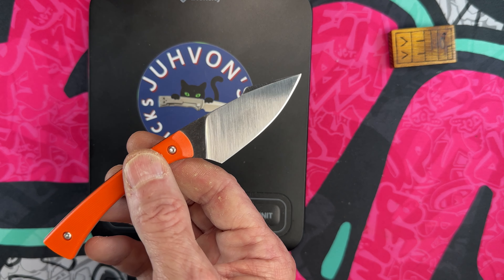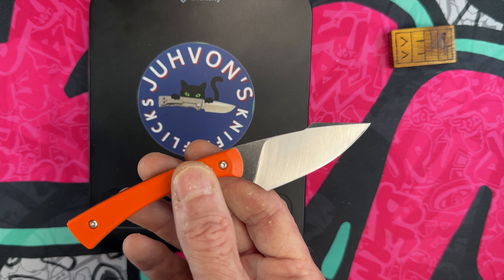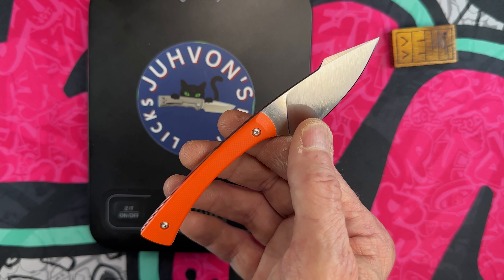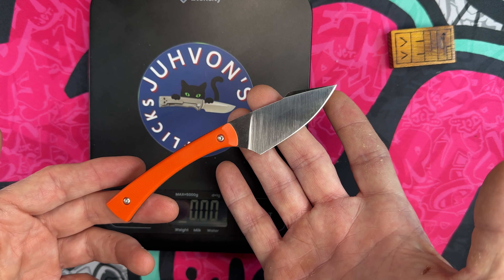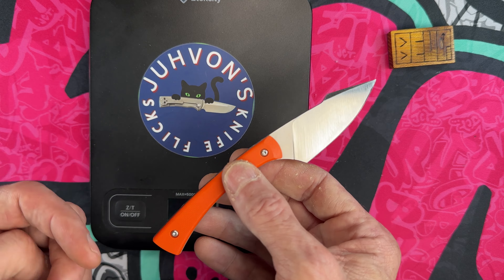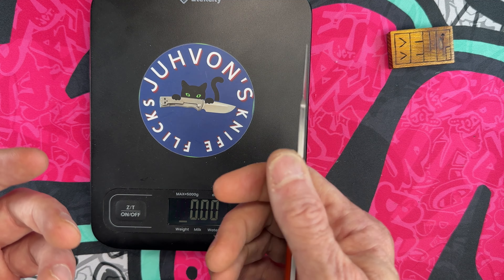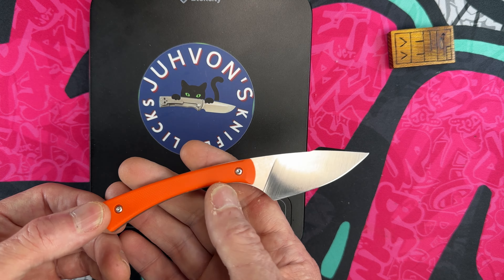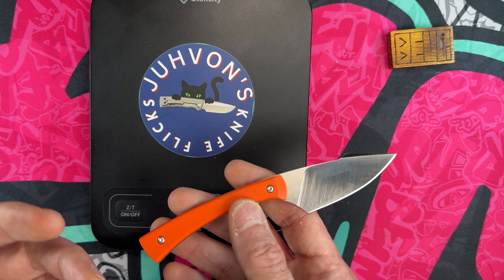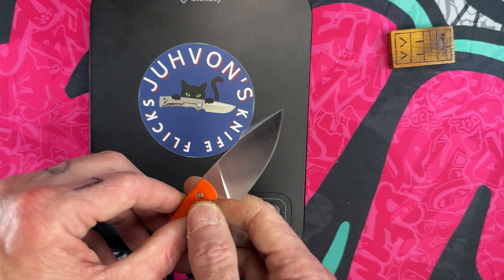I told him I wasn't looking for a favor, just to hit me up when one was ready. About a week later I got a DM — the handles weren't even on yet. I told him to use whatever handles he wanted; he said he'd have a satin one in Cruwear, I said sold. About a week after completing the transaction on his website, this finished beauty shipped out. I'm a big fan — I spend my money on his knives because they're unique, well-balanced, super thin, and very minimalistic.